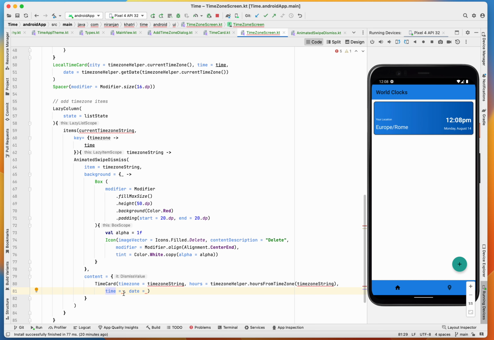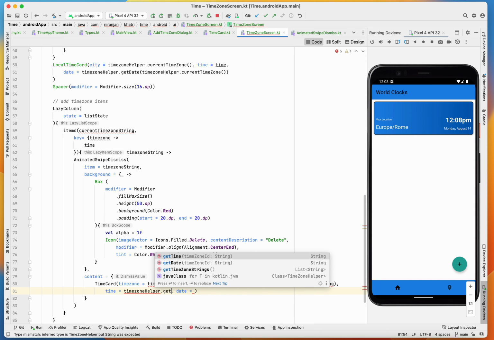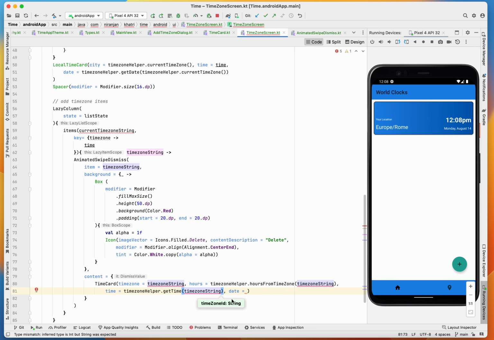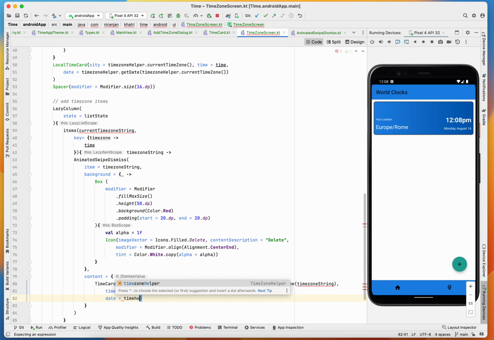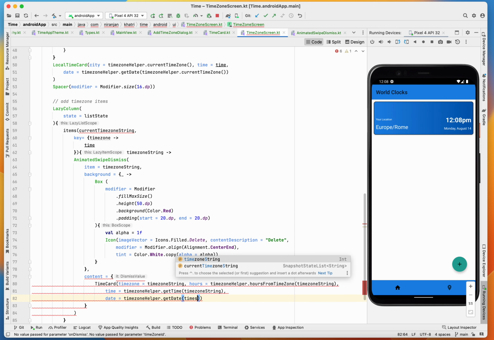Your time will be your time zone helper get time, and you pass the time zone string obviously, and then you also need to pass your data with your time zone helper get data time zone string.